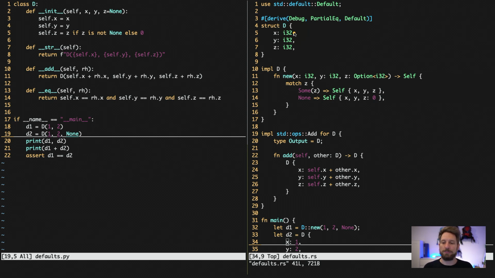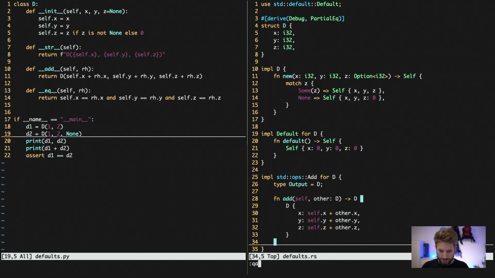So please read the documentation. This will help you a lot to avoid writing code, like for example a derived default will help you a lot to not write boilerplate on your own. And the same is true for many, many other things, not just those three examples mentioned up here.